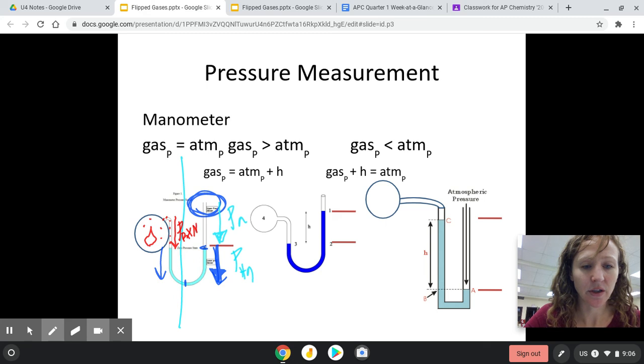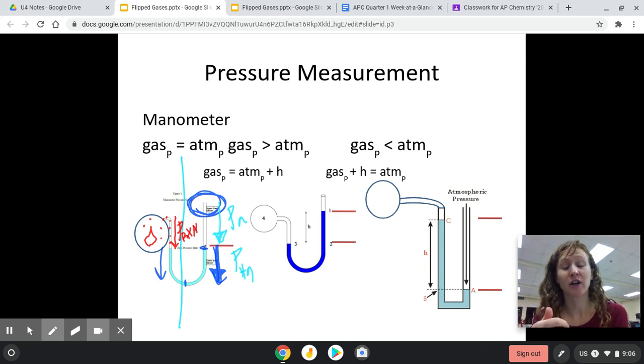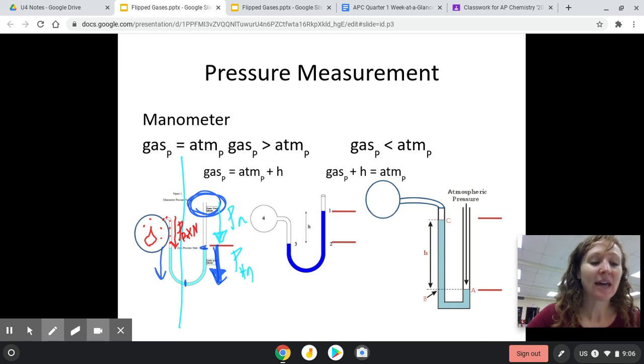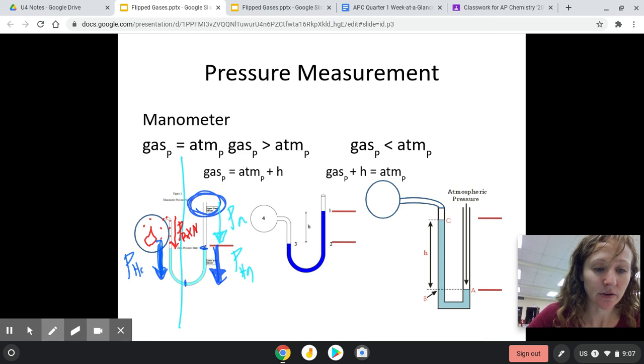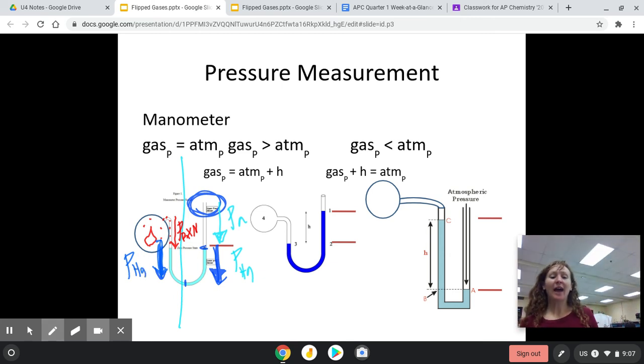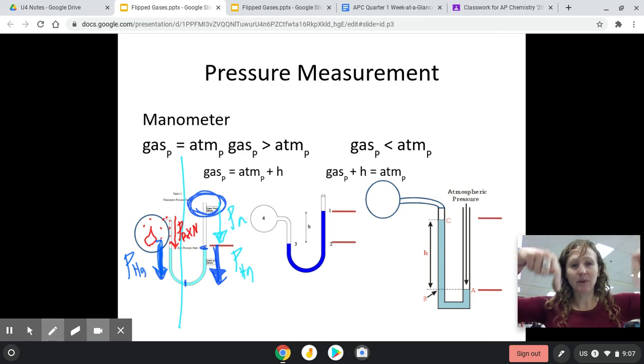A good label for this would also be pressure of gas that we created in a reaction. And then again, on this side, you're going to have the tube of mercury pushing down again. So we have this push and pull that's happening again, only instead of being just the tube of mercury to atmospheric pressure, it's actually atmospheric pressure to pressure of the reaction.